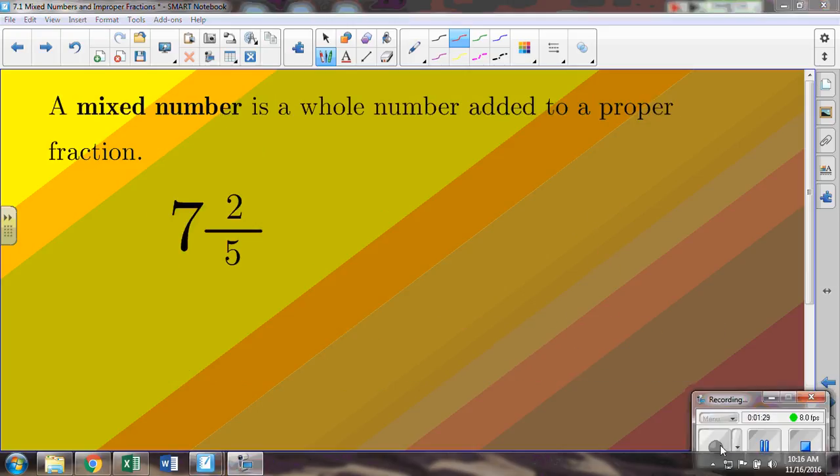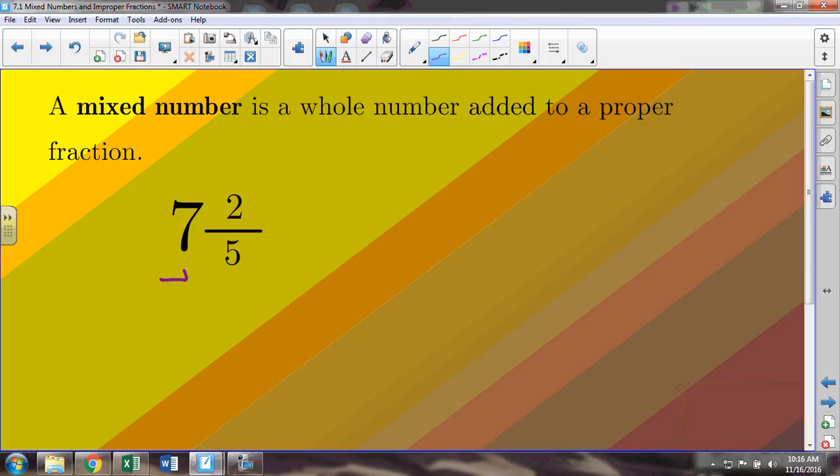Here's a mixed number. A mixed number is called mixed because it has two different pieces. We've got a mixture of regular whole numbers mixed with fractions. Whenever you have a mixed number, it has to be a proper fraction. It is not okay to ever leave a mixed number in a form like here. 7 4/3 looks like it's a mixed number, but because it's an improper fraction, that's not something that we are willing to accept. This, by the way, will play a role when we work on adding and subtracting mixed numbers in a future lesson.